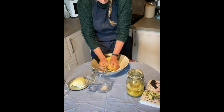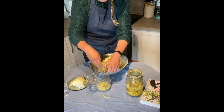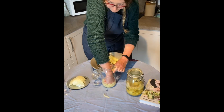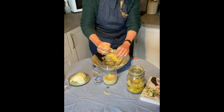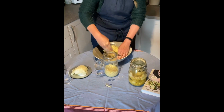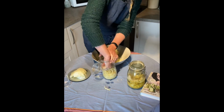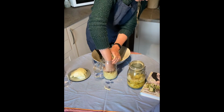So what we're going to do is start packing the sauerkraut into the jar, making a bit of a mess whilst we do it. You want to just really tightly pack that in there. So you're really trying to pack that in and get the air out.